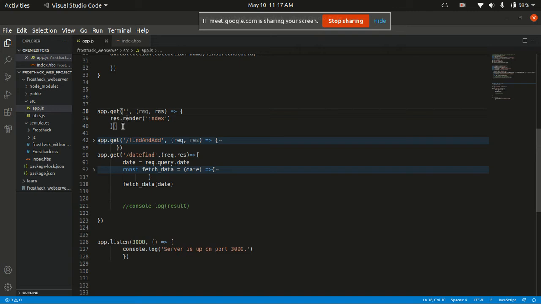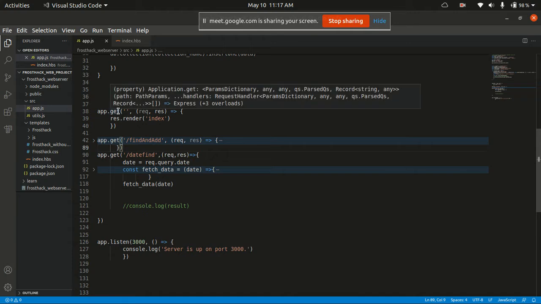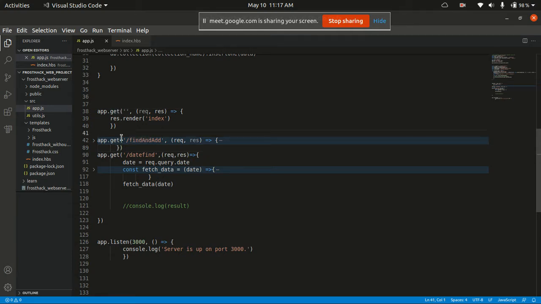This is the home page address, and this is the find and add link address. These are all the routes, I mean all the functions the website can do by addressing these HTTP requests.